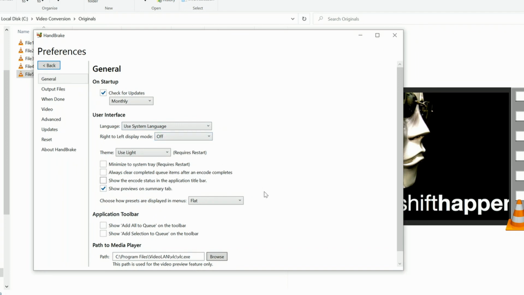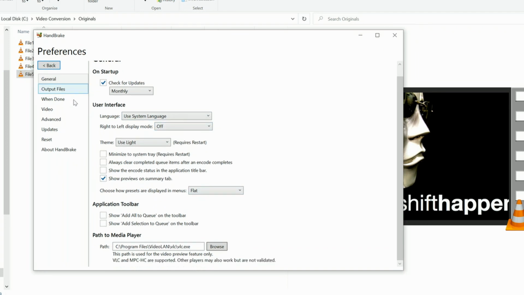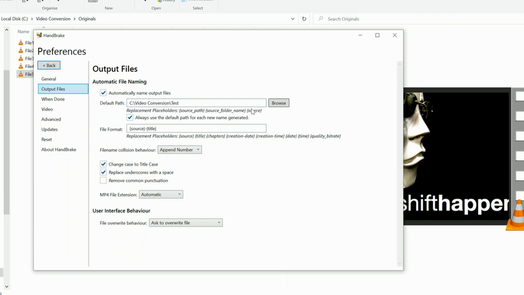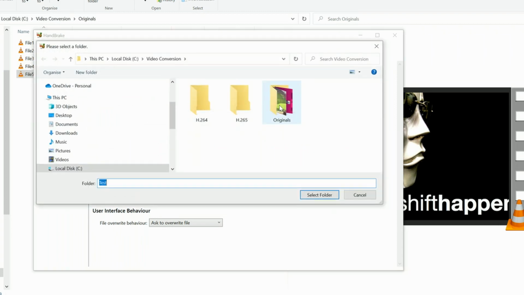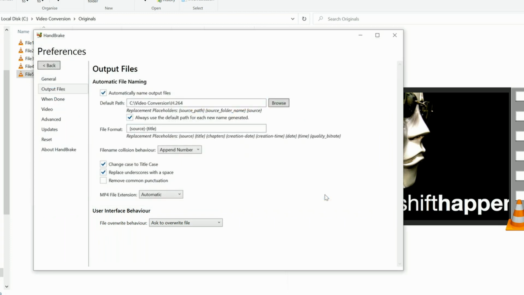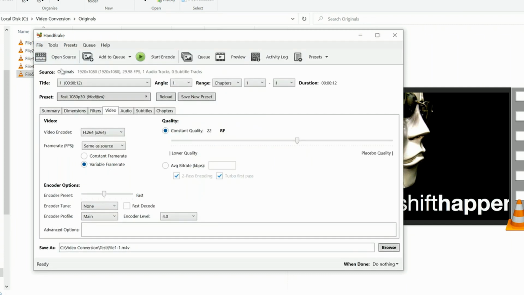So the other things we want to do is set the folder for the output files. So we go into the preferences, the Handbrake preferences, and there's an output files option there. And we're just going to browse to the folder, and you can see there we've got our H.264 folder. That's where we want to store any of the output files that have been converted. And then we also want to set the file extension, and there's a setting for that here. It defaults to M4V, and we want it to default to MP4, and so the files will have an MP4 appended to the end of them.